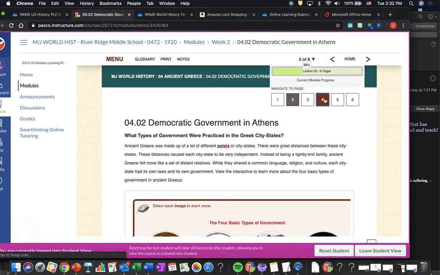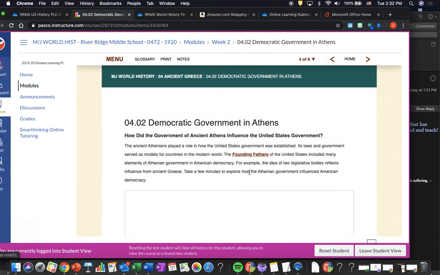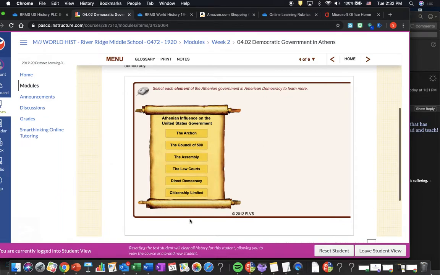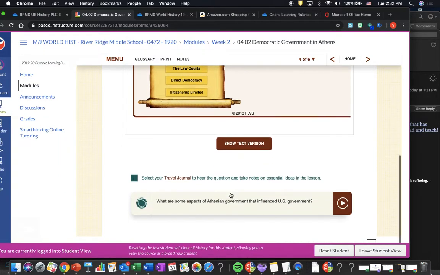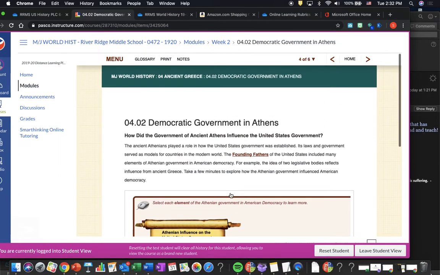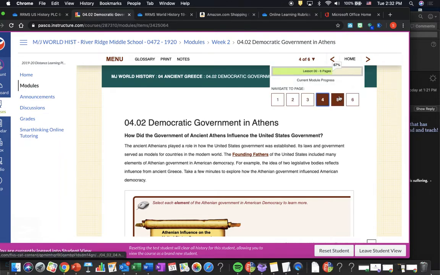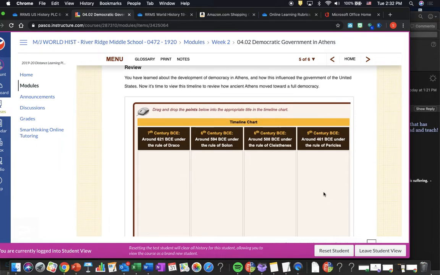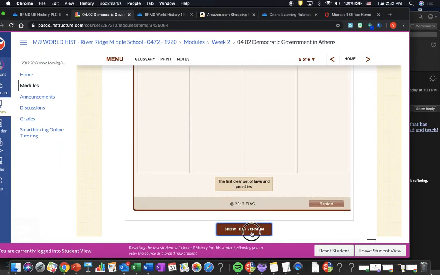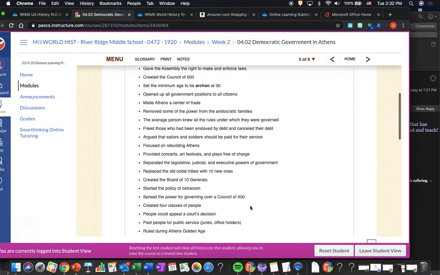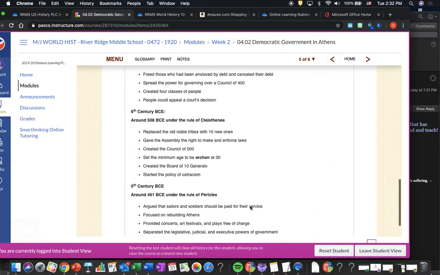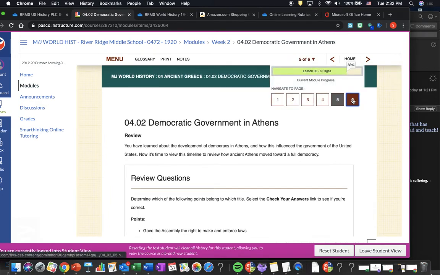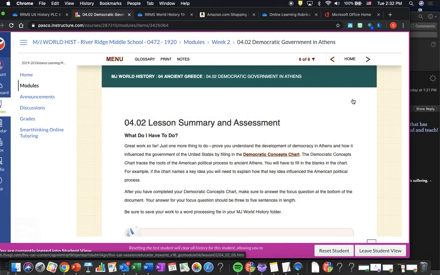Moving on over, let's go to page 4, see what's on page 4. Once again, you've got a nice little click and interact section right here. You have the text version, which will come in handy if you're dealing with a device that doesn't have Flash on it. Okay, here's your review where you can drag and drop. Once again, you can do a text version if you're having some issues with Flash. It's got the answers down there. And then you have page 6, which is going to give you your assignment.